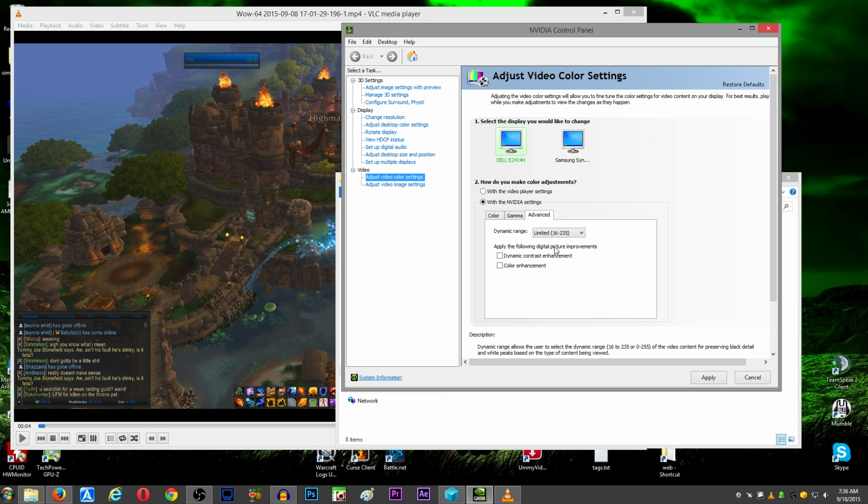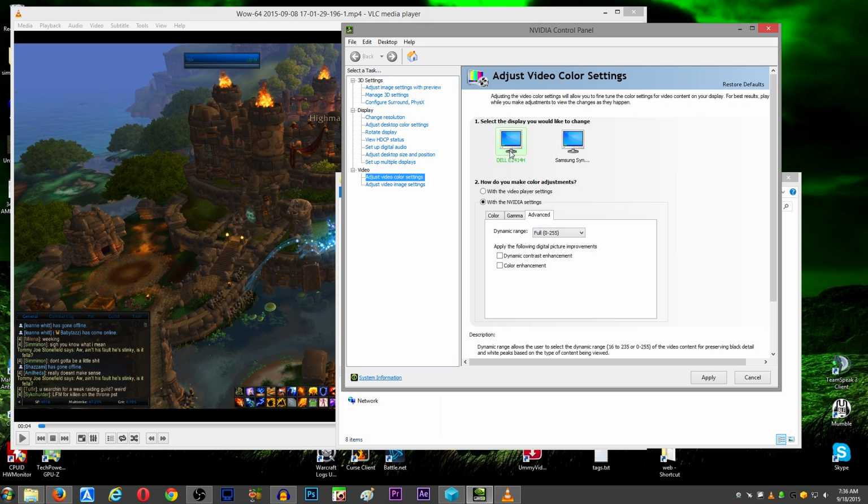And if you think that you need to use like color correction, like a contrast setting in your editing software to like overcome that, and then you upload it to YouTube, you'll notice that it's really dark because YouTube is set to full. You're editing your video and making it appear to be fixed with the dynamic range set to limited. So set that to full.